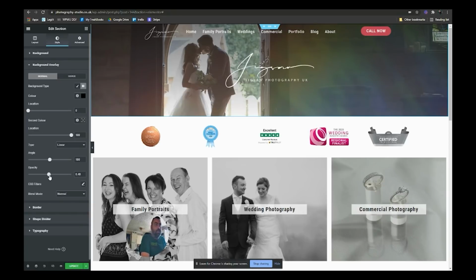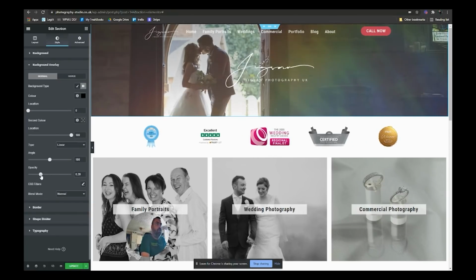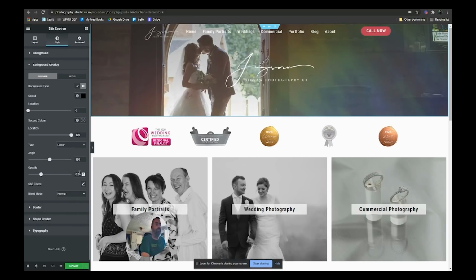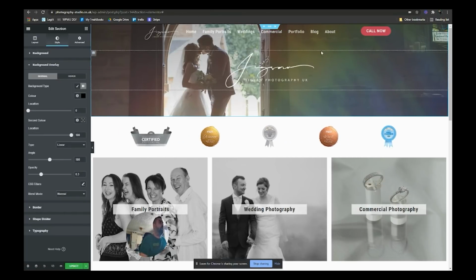On the opacity, we're just going to lower it until we've got a level whereby if it's at 0 we can't see, but if we draw it up to around 0.3, we'll see that we can quite nicely see those links at the top for our header now.